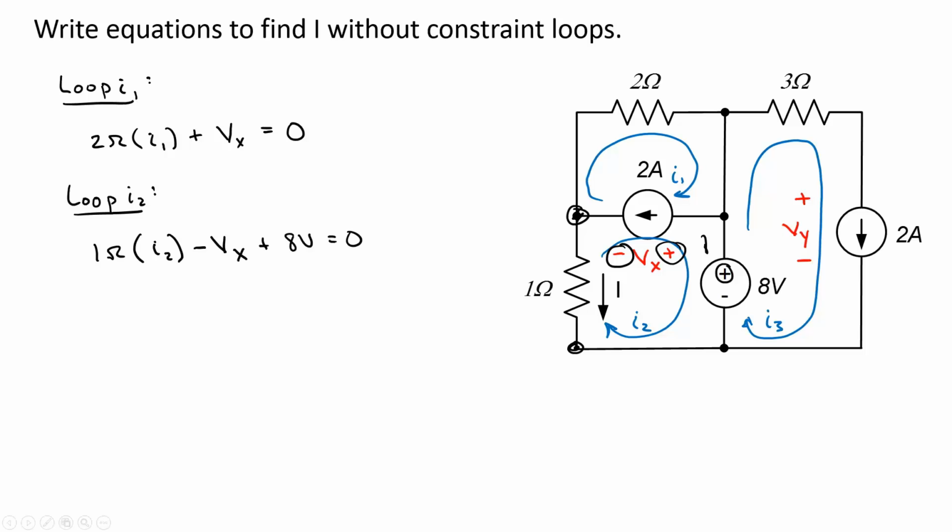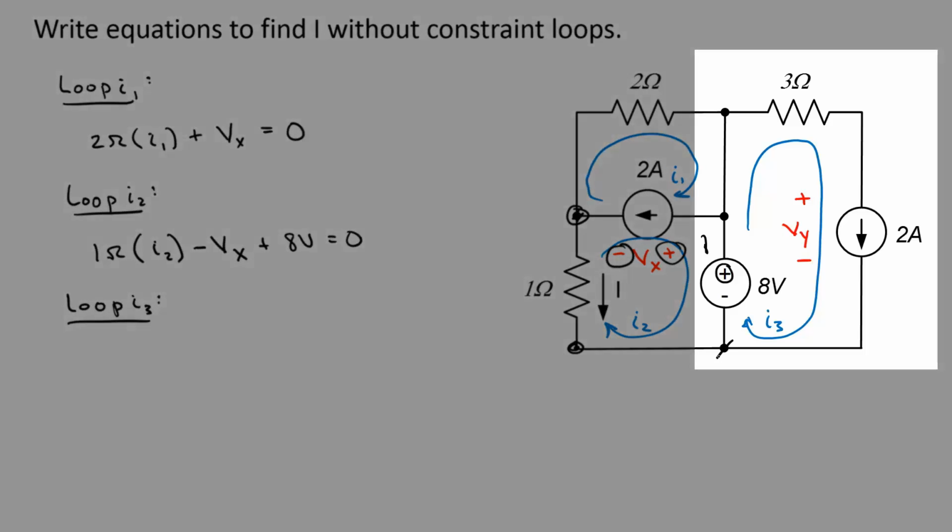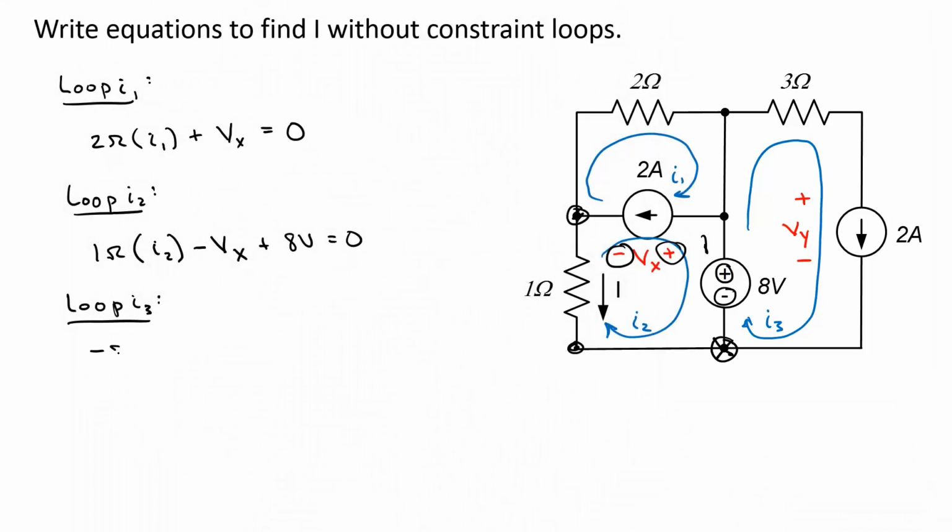That sums to 0. Mesh current I3. If I start down here at the lower center part of the schematic, I see the negative terminal on the 8 volt source first, minus 8 volts. Then I'm coming around here. The voltage difference across the 3 ohm resistor is that resistance times the sum of the currents, which is 3 ohms times I3. Coming around here, I see the positive terminal on V sub y next. I add that. That brings me back to my starting point. I have 3 equations in 5 unknowns at the moment. I need 2 more equations. Those will come from my constraints.